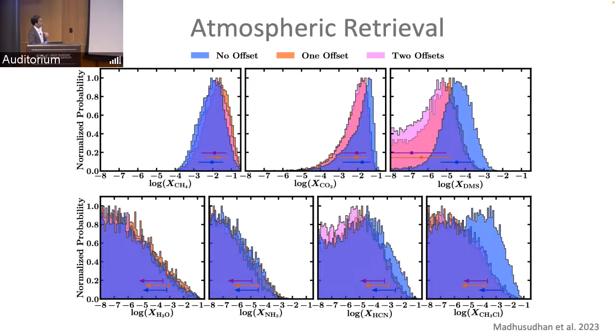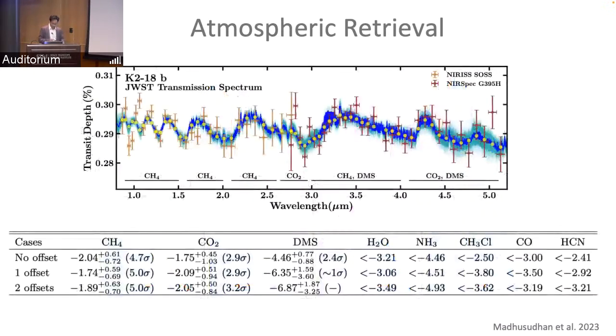So with that, those are our very robust detections. This is a nominal inference, and then we actually don't detect water vapor. We don't detect ammonia, and then there are some other species which we also don't detect, but their upper limits are interesting. So for those who are interested in what these estimates are like, these are the estimates. You can see here we're introducing different levels of offset. So if we go to 2 offsets, we can actually lose our DMS feature, but otherwise these abundances are consistent between the numerous retrievals we have run. Bottom line is that there's a humongous amount of methane in this planet, 1% by volume, 1% by volume of CO2. Never, ever seen in a planet elsewhere.